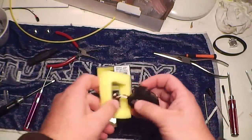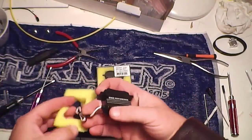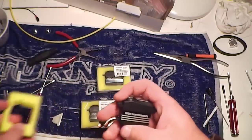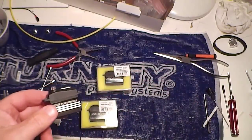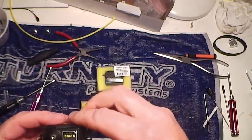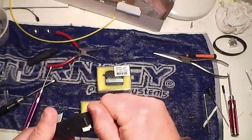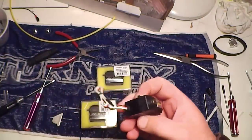Align. I've had a pretty good run out of Align servos, and I didn't want to go to the expense of going to high voltage ones. So I've gone down this path with a BEC battery. I mean, it's a little bit of extra weight, but hey, that's life. They're good servos. I think they are anyway.